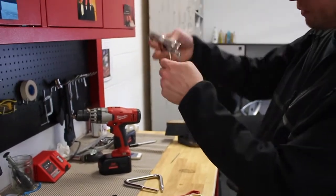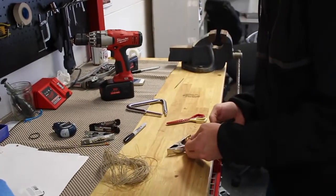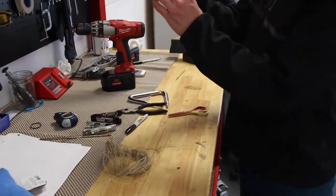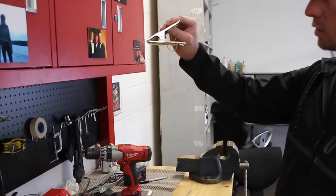So now I've got all 4 of my slacks here, and I'm just going to cut them so I don't have a whole bunch of unnecessary string hanging out. And I've got my 2 wires just like that.